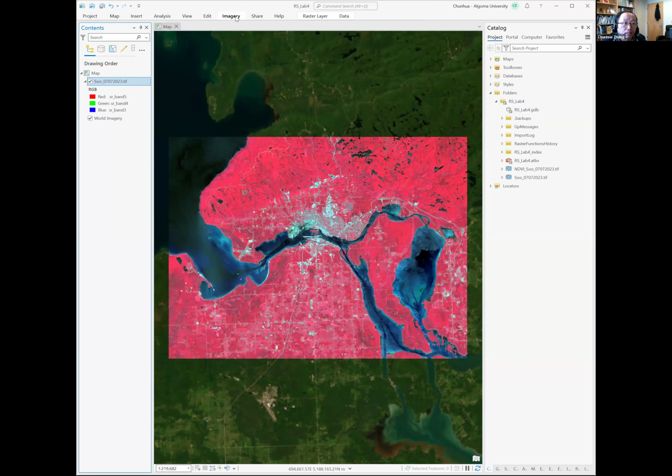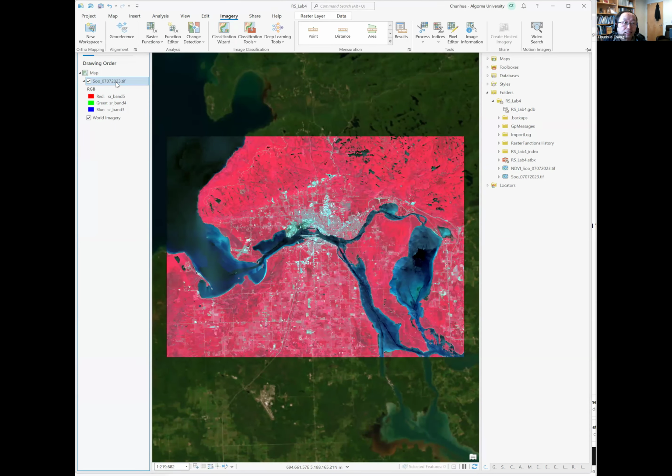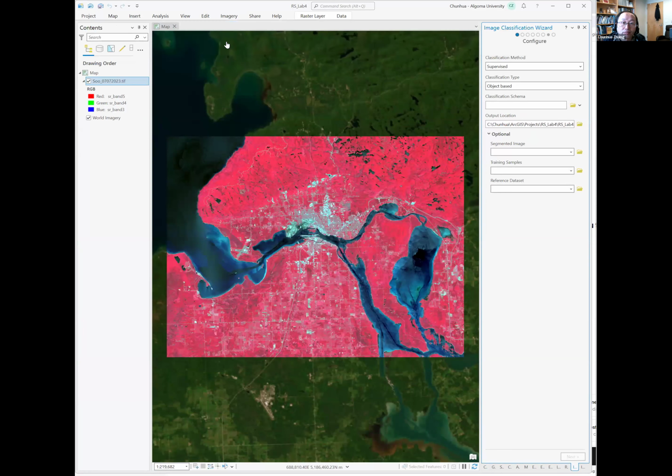Okay, so now, while the layer is selected and highlighted in contents, click on classification wizard. For this class, to make sure that we finish the lab assignment, we'll do a simple unsupervised classification. The software will do the job for us.